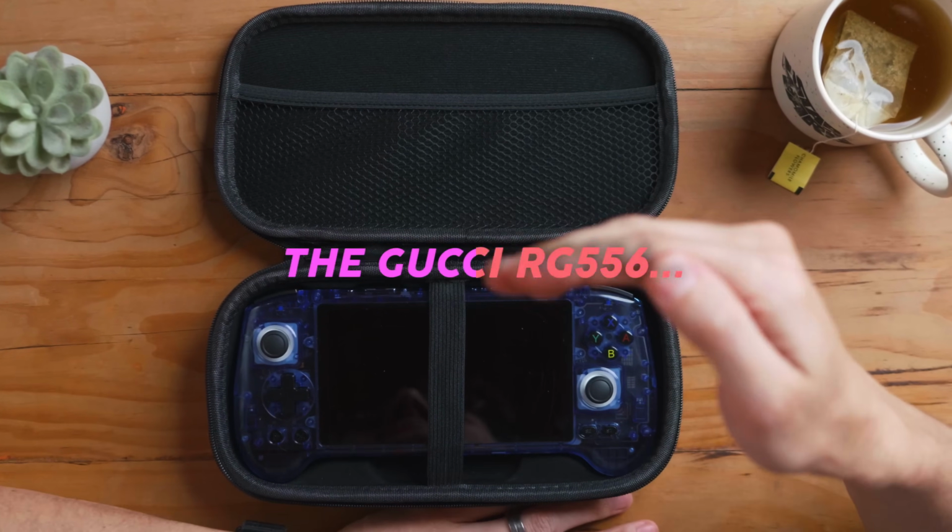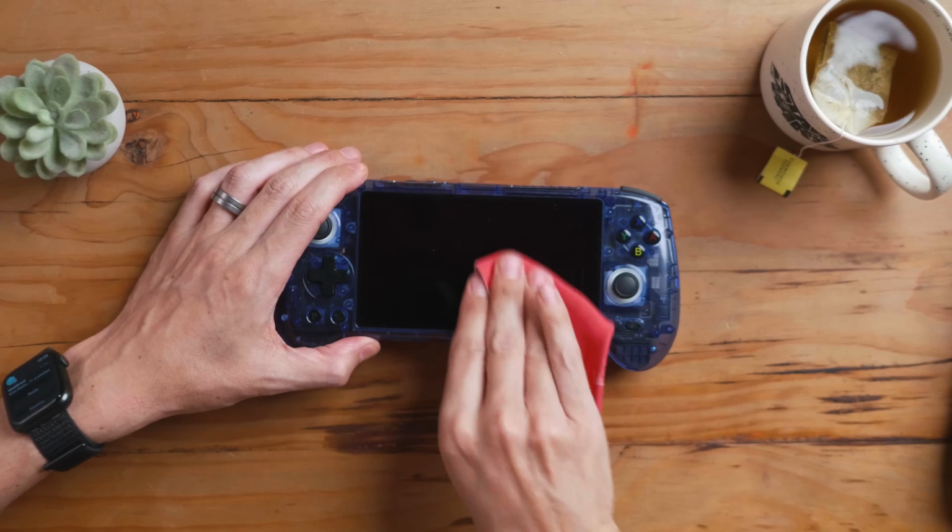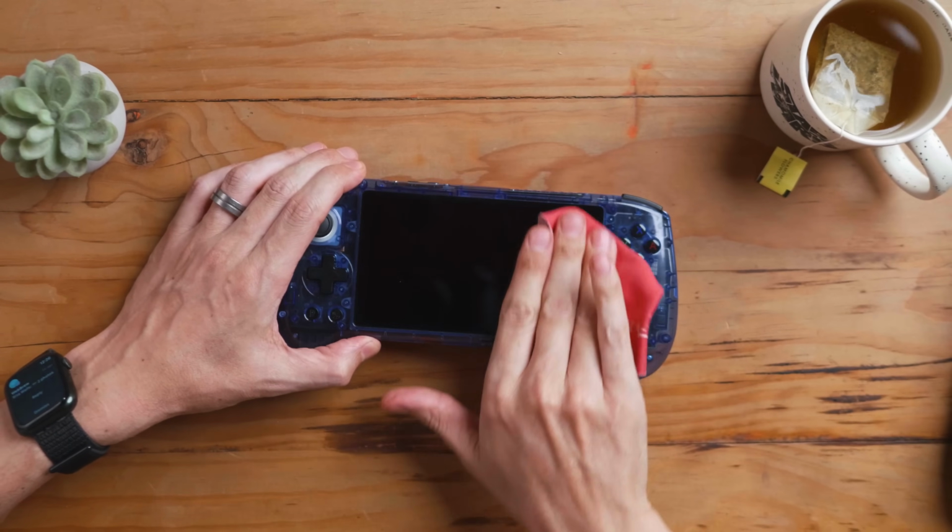Let's talk about the device we're actually here for, and that is the Anbernic RG556. One of the reasons I like getting devices from GoGameGeek is the fact that I'm not tied to the manufacturer. Because sometimes there's a bit of pressure to say nice things when the manufacturer sends you the device. Whereas with GoGameGeek, as long as people are clicking on my affiliate links, they don't have an issue, so I kind of get to say what I want here.